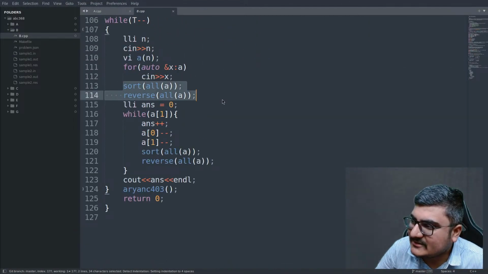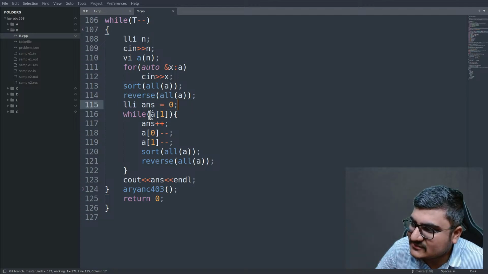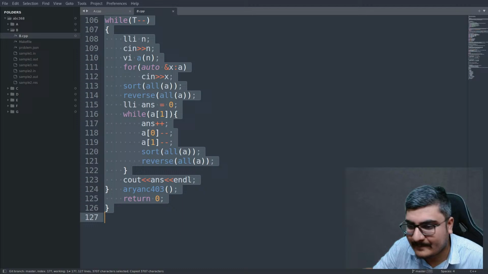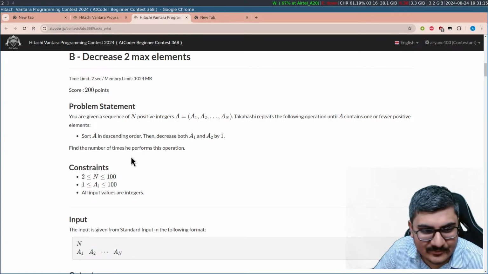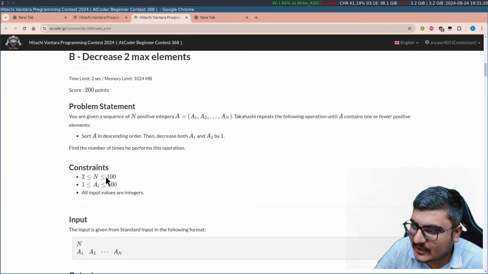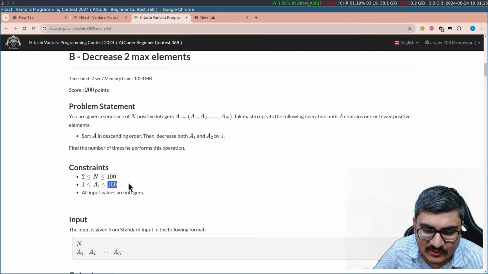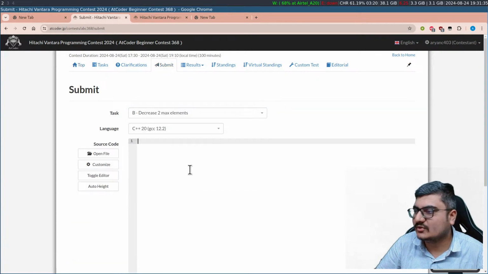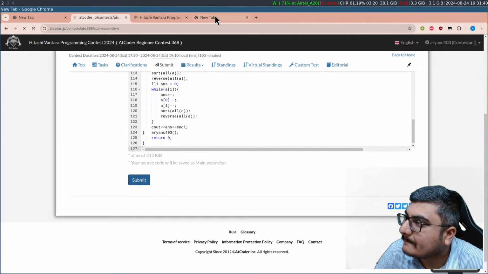You sort elements in decreasing order, with the number of operations at 0. As long as a1 is greater than 0, you increase the count by one, decrease a0 by one, decrease a1 by one, then sort in decreasing order again. And at last print the number of operations you did. So this would be the plain brute force solution. And you can see the upper bound on the number of operations would be 100 times 100 divided by 2, the sum of all the elements divided by 2, you cannot have more than that, because in each operation you are decreasing elements by 1. So this is one solution for it, by the way.